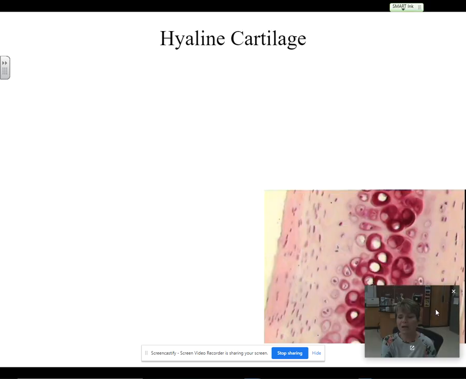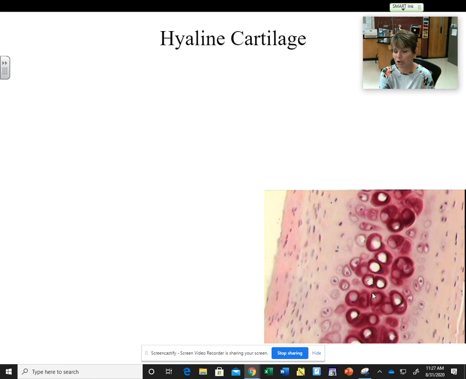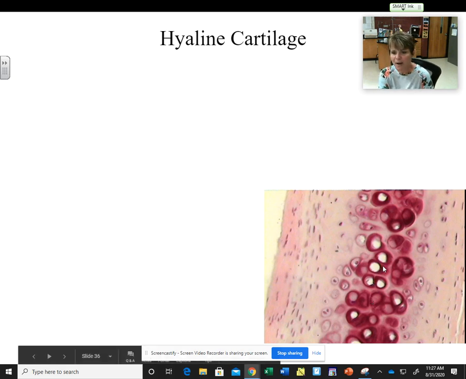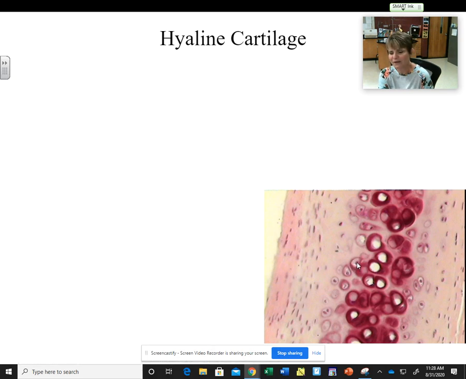We're going to look at hyaline cartilage first, and this is a picture of hyaline cartilage. Again, I like to say that the hyaline cartilage kind of looks like eyes looking out at you, because those pockets, like here are the pockets, and inside the pockets are the cells. And like here, you can see this is a chondrocyte inside the lacuna. You can see that little dot right there is the nucleus. This circle here is the cell, but that cell is in that pocket. Here is a pocket that looks like it's empty. It's probably not. There's probably a cell in there, but you can see that's the lacuna, and then the cell would be inside of that pocket.